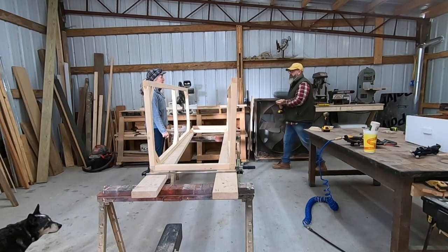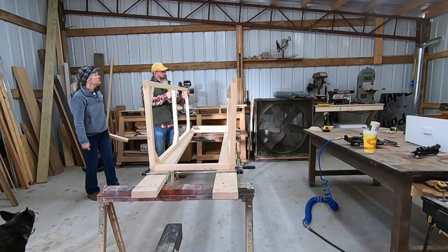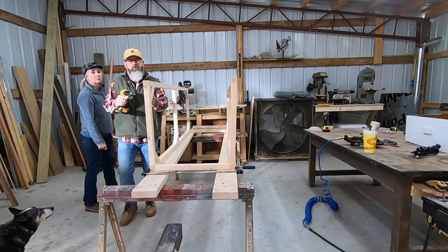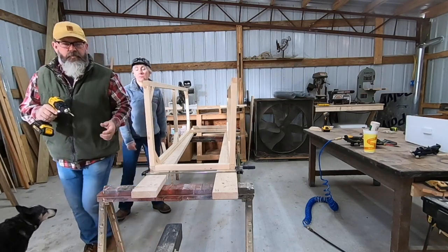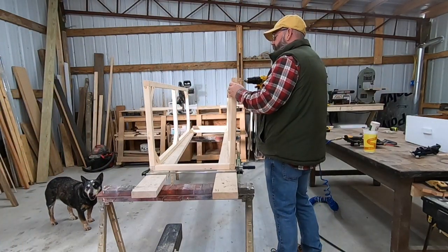So why are you pre-drilling it? I've already got a screw in the ends of these, so to keep from splitting it, I'm gonna pre-drill them. I'm drilling them at an angle to dodge my screw.